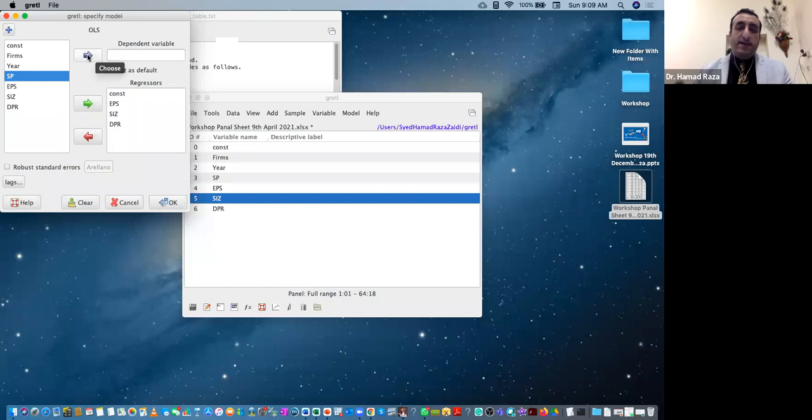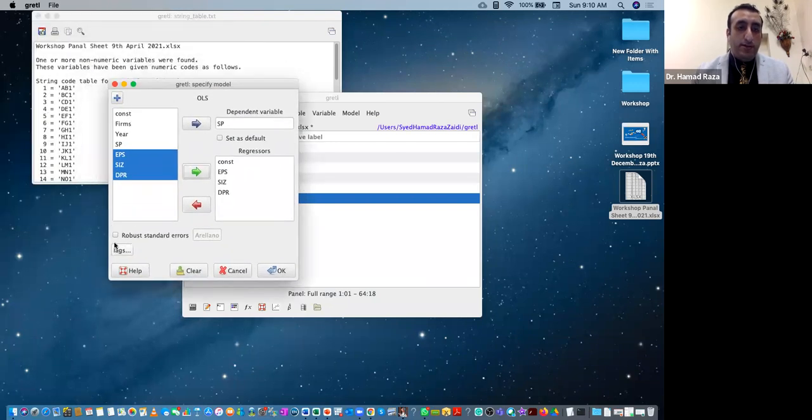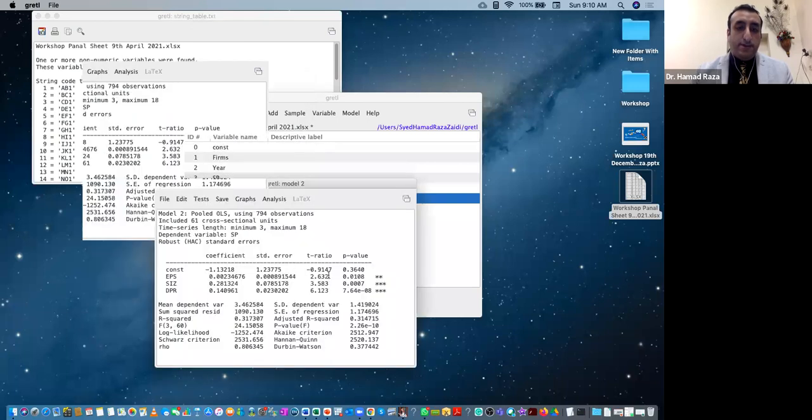One of the methods suggested by White test is you need to use robust standard errors. So how do we use robust standard errors in pooled OLS? We will select dependent variable and we will set independent variables here, which is already done, and just click on this one, robust standard errors. It will be already selected, and then press OK. Now our results are more robust.